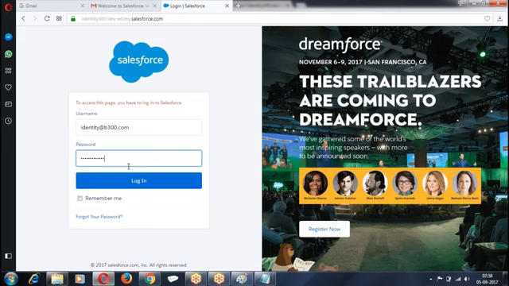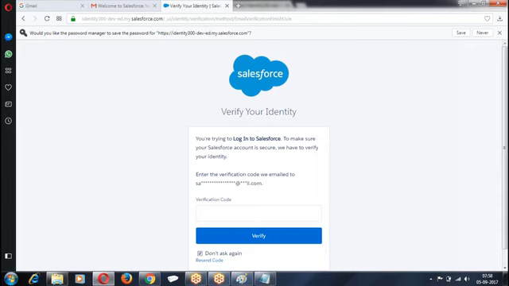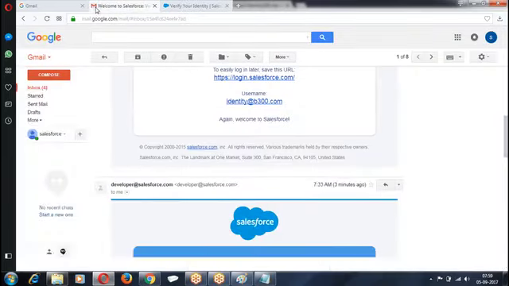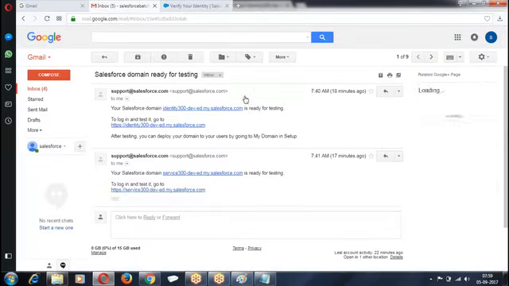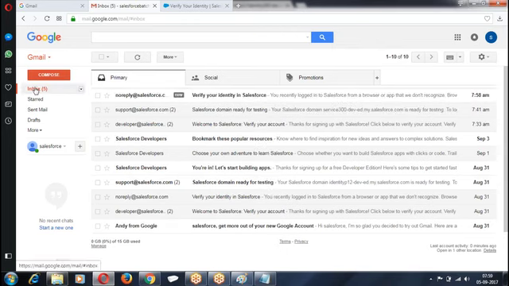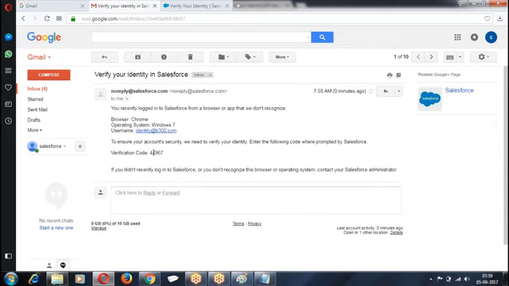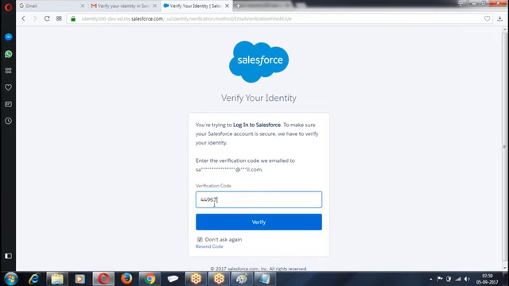Now I opened the service provider but entered the identity provider username and password. Login.